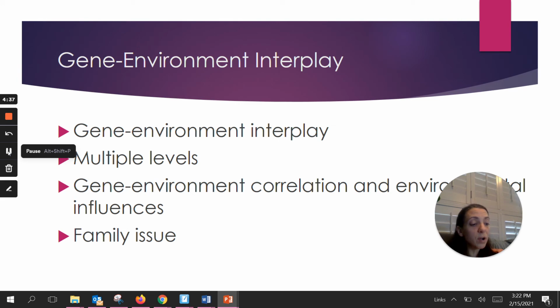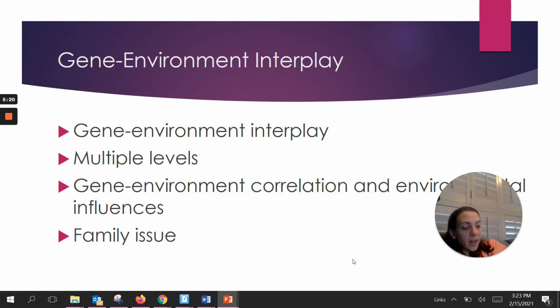And this does occur along multiple levels. So the environmental influences may moderate or make less extreme the functional roles that genes play. So if you have this gene or this genetic predisposition to these disruptive behaviors, but if you have an environment that is very nurturing and loving, very calm and stable, it may make those genes and those disruptive behaviors that are caused by those genes a little bit less severe. On a cellular level, genes may change the internal environment factors. So we're talking about things such as your hormones and your neurotransmitters.